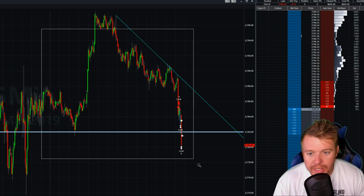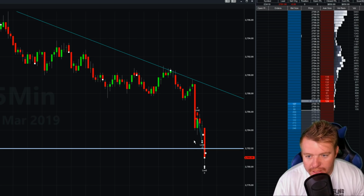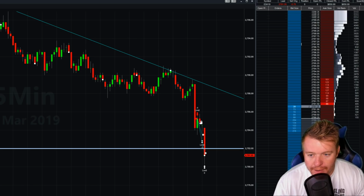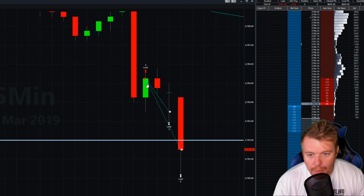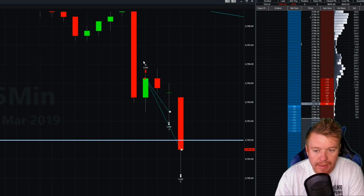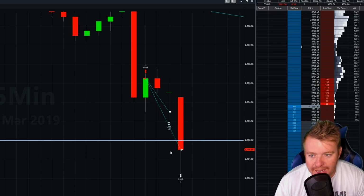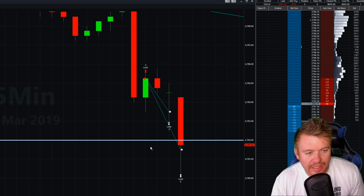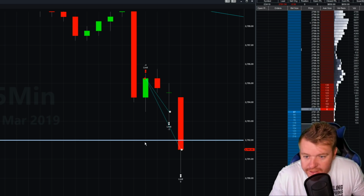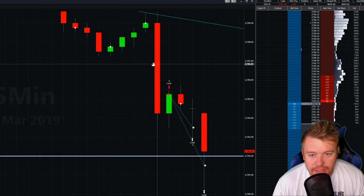So following that overall trend, getting really simple. Seeing that we couldn't break out of that trend, getting the big drop there, shorting into that little bit of a pop, not shorting at the bottom. I didn't want to short down here on the breakdown. I wanted to short as this pushed back up. We got the push back up, we shorted, and look at that, all the way down there to 27.80. Beautiful. That's what it's all about. 4 contracts making $650 today. Easy peasy mac and cheesy. Sometimes I really just impress myself.